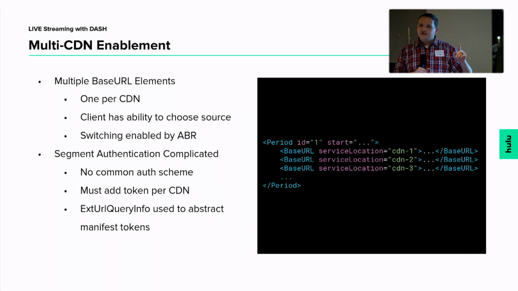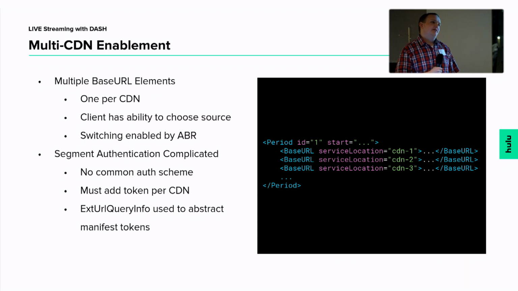Now, the other thing that is fun and easy to do, multi-CDN enablement. Instead of producing the same list 3 times, you can actually just throw in multiple base URLs. And the player can be implemented such that the ABR uses that as a select to jump between the different segments. Now, this does mean your CDNs need to have a consistent picture of the world. If you do have different versions of the stream being published to different CDNs, I would not recommend this. I would recommend separate manifest or separate adaptation sets.